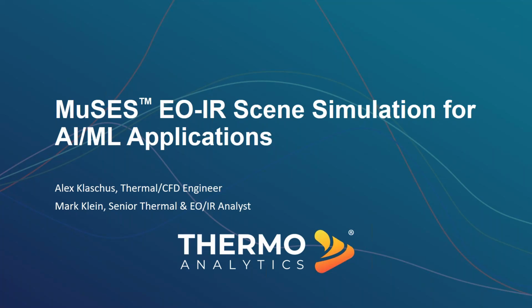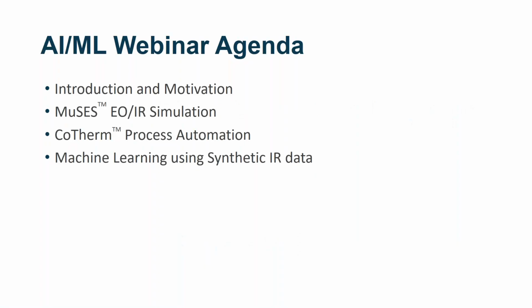Hi, I'm Alex Klasius, and I'm here with my colleague Mark Klein. Today I'd like to talk about MuSES electro-optical infrared scene simulation for artificial intelligence and machine learning applications. First, I'll give an introduction and motivation for using our tools for AI/ML applications. We'll introduce MuSES, our flagship EOIR package, go over process automation with CoTherm, and then Mark will share some results and lessons learned while using our tools to create synthetic infrared datasets.